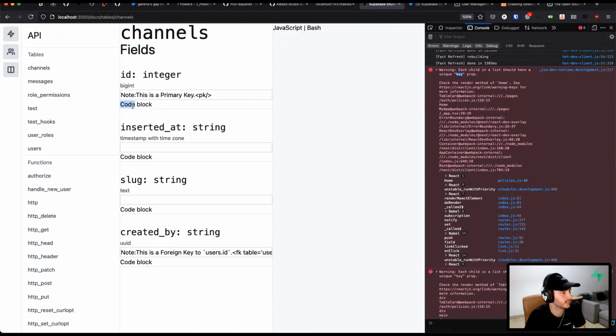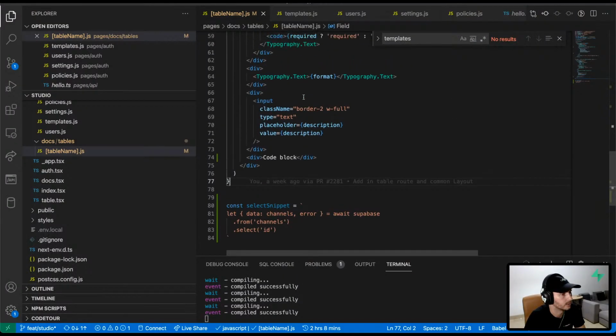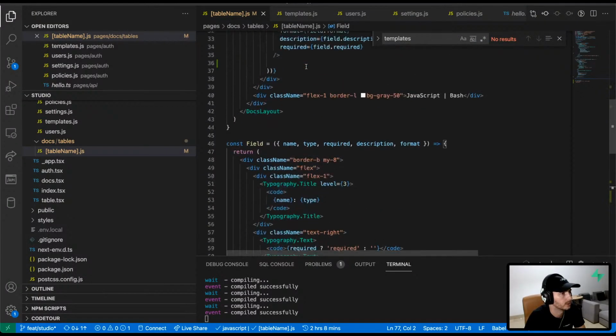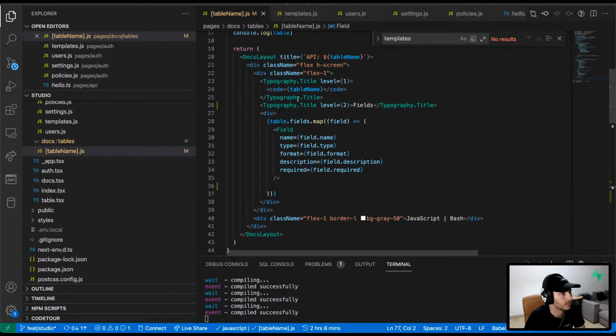Okay, so that here is put in the wrong place. We want to put it on the other side of the screen. Now something tells me that actually I'm going to have to hack around what I've done here. So let's see, we're going to put the code block inside the docs layout, flex 1, hide screen.